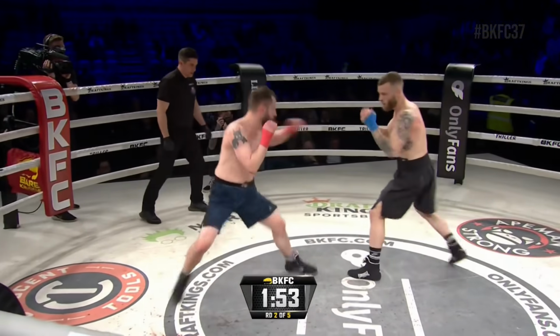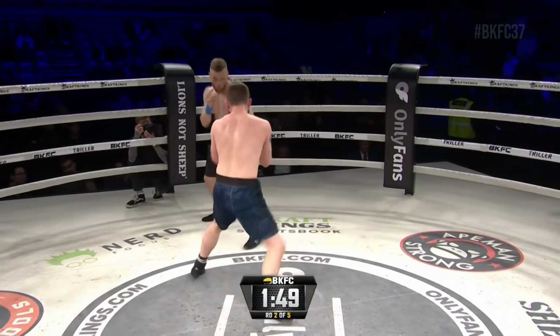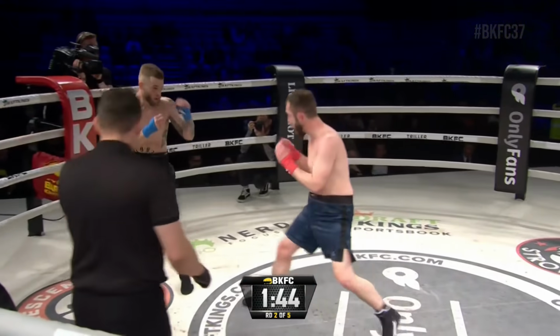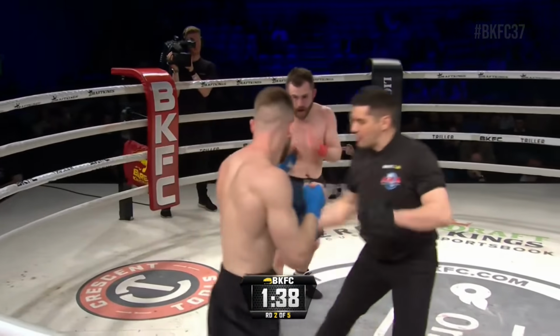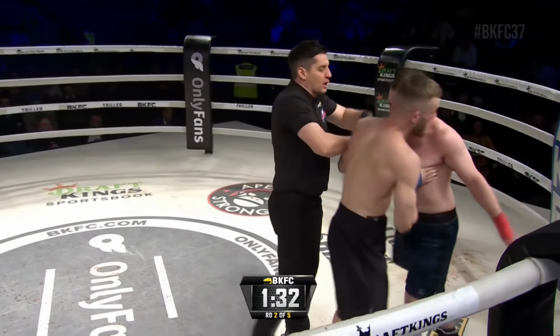Round number 2 underway. Carmichael's staying relaxed now. He's not pushing the pace right now. He's just waiting for his opening, waiting for the right time. Cairns eluding that double jab. Cairns switching back into the southpaw stance for the entry. The separation again from referee Alan Jackson. 35 remaining round 2.